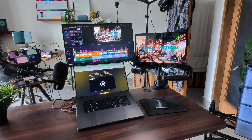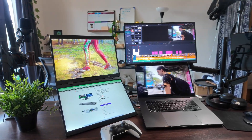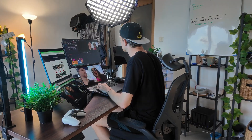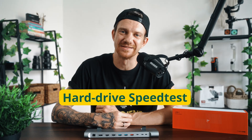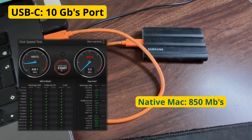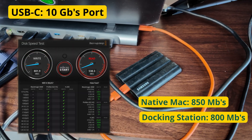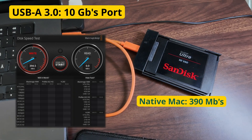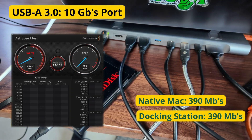Starting with two monitors in 4K: I have two 4K OLED monitors plugged in and also tested it with a stacked monitor from Uperfect, which works perfect and smooth. For the SSD hard drive speed test, normal speed on my MacBook is around 850 megabytes per second and with the docking station it's around the same — no drop in speed at all. The other SSD plugged into the USB-A 10 gigabytes per second port also shows around the same speed.